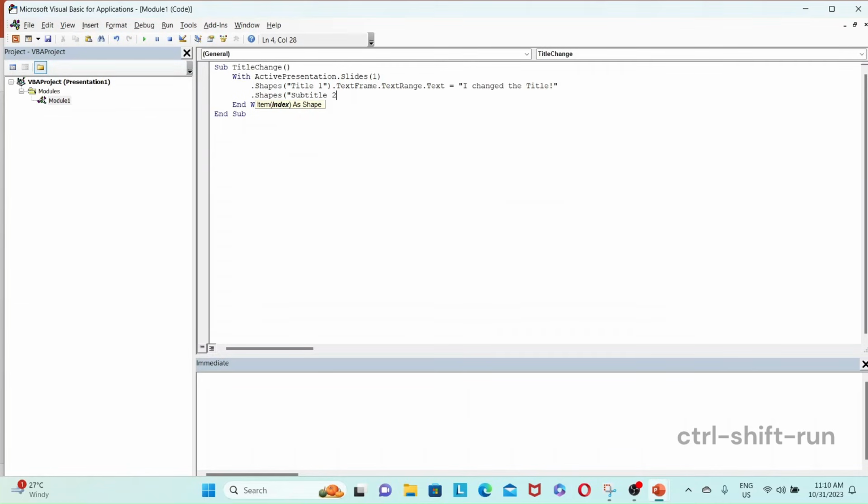So with ActivePresentation dot Slides 1 dot Shapes Subtitle 2, and again the same TextFrame dot TextRange dot Text. Then we'll set the text value. Looks like this works.